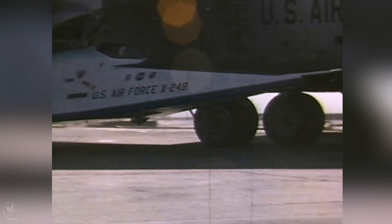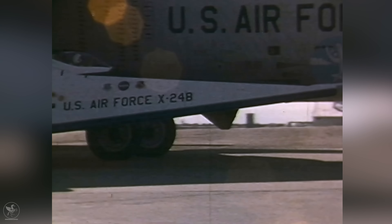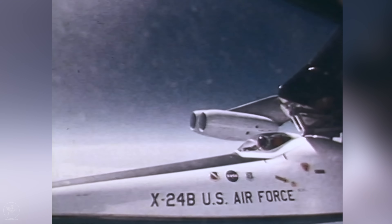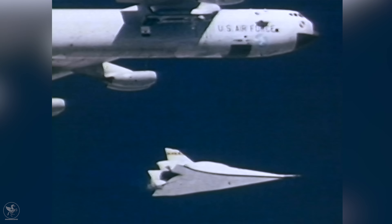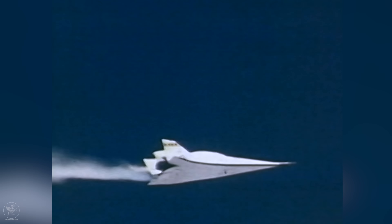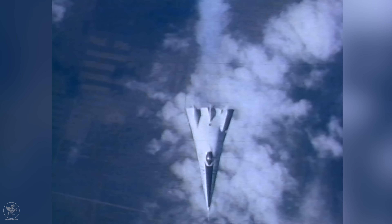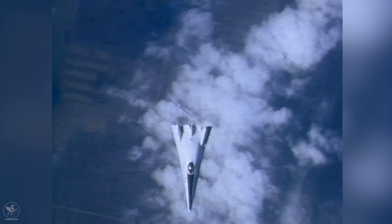Dana's first X-24B flight had taken place early in September 1975. The little craft had easily pushed up to Mach 1.5 and reached 71,000 feet. By that time the X-24B had already proved itself a much greater performer than the X-24A. In May 1975, John Mankey had taken the X-24B to its highest altitude of 74,130 feet. The previous year, U.S. Air Force pilot Colonel Michael Love had clocked a speed of Mach 1.76, or 1,163 miles per hour.